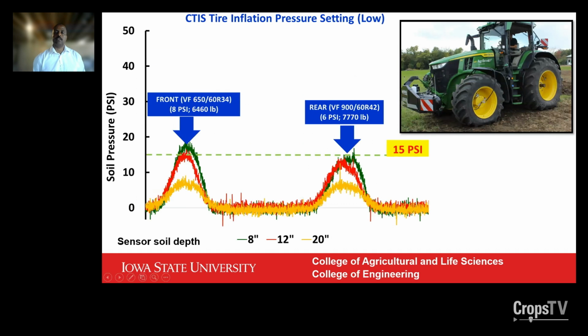Now, if we look at the other one, it's a low tire inflation pressure, same tractor, same load, same tire. If you go into a tire manufacturer table for low speed, this is for field speed applications, mimicking a planting operation at 5 to 6 miles per hour. You could deflate the tire from about 29 psi on both ends to 8 on the front and 6 on the back, if you have a system. With the AgriBrink, they did a demonstration when we were presenting this last summer at a workshop. They have a very quick system where you could inflate and deflate. I think it was close to a minute.